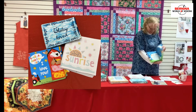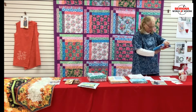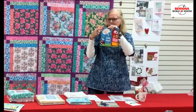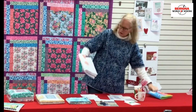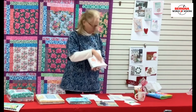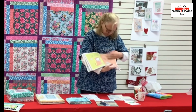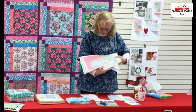What's the name of the panel? This is called A Huggable and Lovable Book. I don't think that's actually the name of it. It's probably called Cock-a-Doodle-Doo, because that's the title of the book. Very cute. And then we have one called Safari Sunshine. These are all prepackaged panels, so it's really easy to pick up. It takes you through a safari and all the safari animals. And you can wash those, they're really nice.